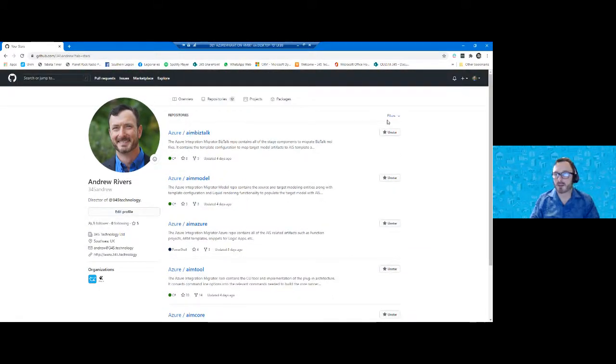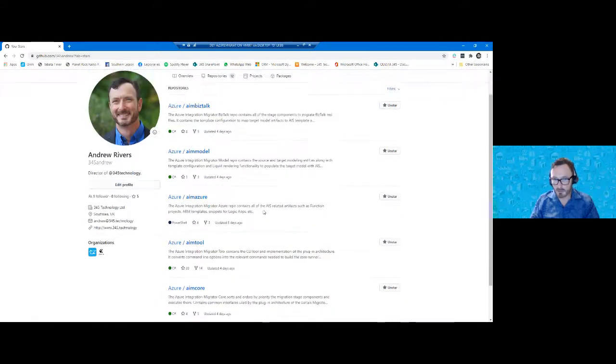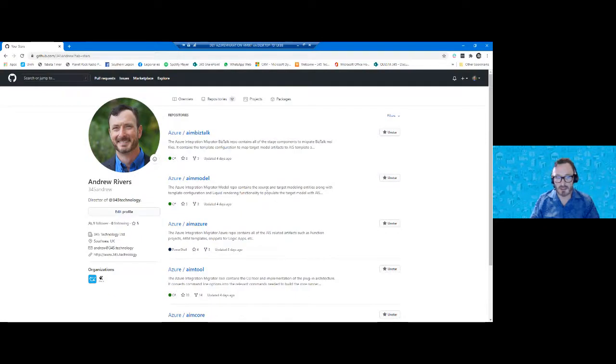Okay, so I've very helpfully starred all these repos for you because they sit in the Azure organization on GitHub, and as I said before, they're all prefixed with AIM. Here's the 5 of them, but I've starred them so they're easy for me to get to. The reason you might want to star or follow them is that there are about 1,500 repos in the Azure organization, so there's quite a lot to wade through. But these all start with AIM.